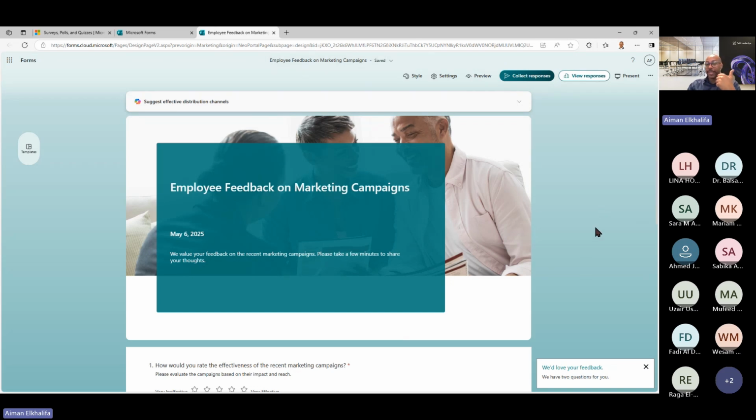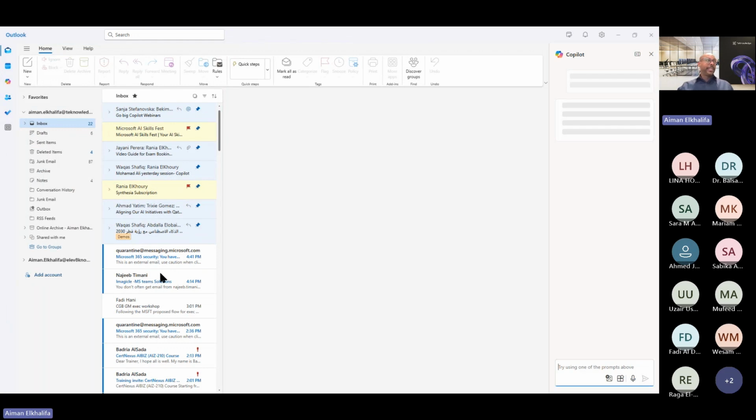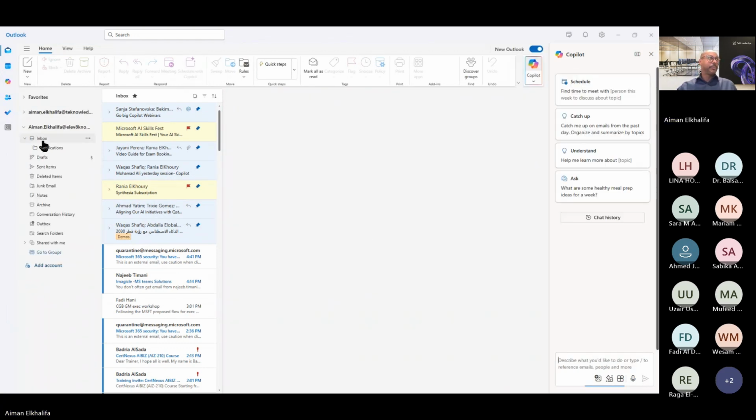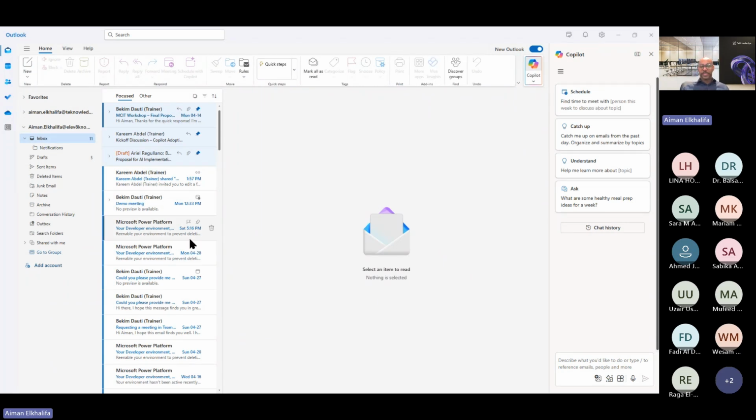Now, we've created a PowerPoint, we've seen Word. We want to send everyone an email to invite them for the meeting where we will present this presentation. So this takes us to Microsoft Outlook. We need to invite the marketing team to explain to them the analysis of the previous campaigns and so on, and we discuss the way forward.